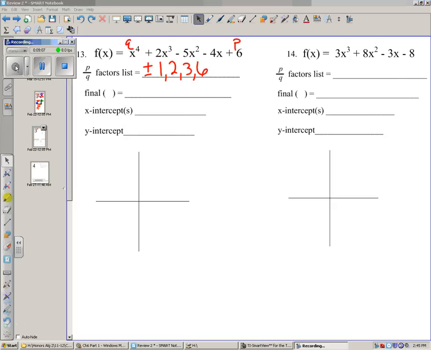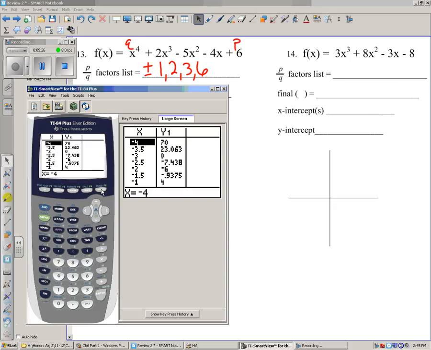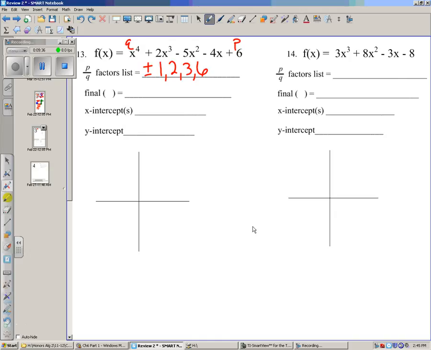All right, since it's not factorable, I'm going to put this in my graphing calculator, which I've already done. And it's graphed, and it's kind of hard to tell because it didn't graph for you guys. But it does hit the x-axis at negative 3 and at 1. And if I want to verify that, I can always just go to my table and check that out. So if you look at negative 3, there's a 0 for y. And if I go to 1, there's a 0 for y. So I'm going to write those two down because those are the only ones that clearly show up.